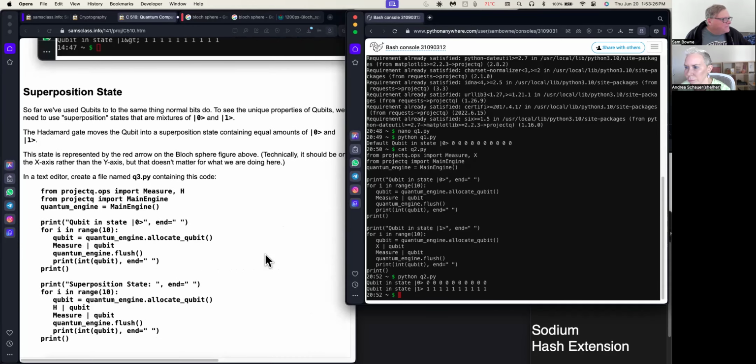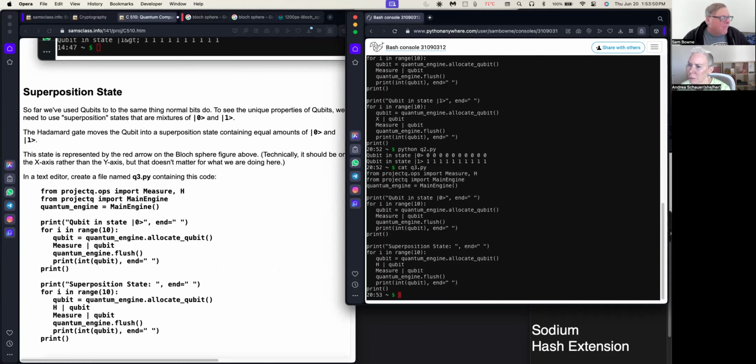All right. So you use a Hadamard gate, which is the name of the transition that moves the qubit into a superposition state containing equal amounts of 0 and 1. So this one, instead of transforming it with the X operation, we transform it with the H operation, and then measure it 10 times.